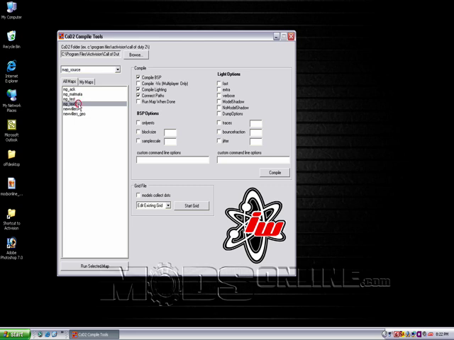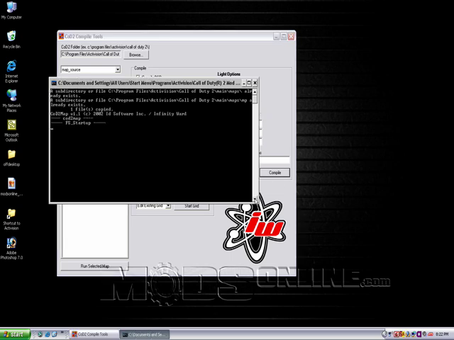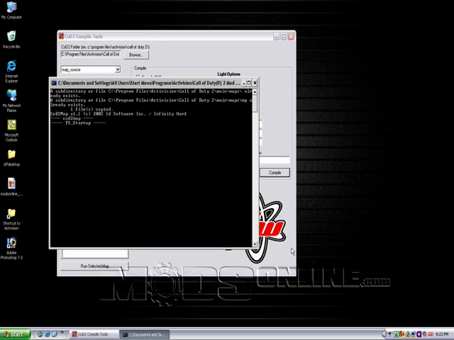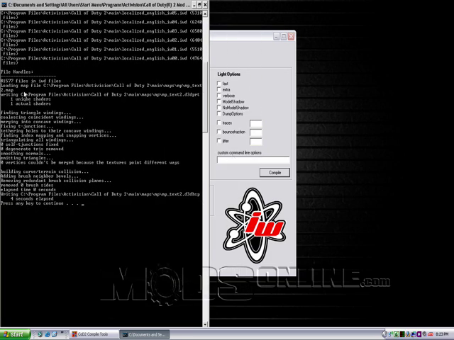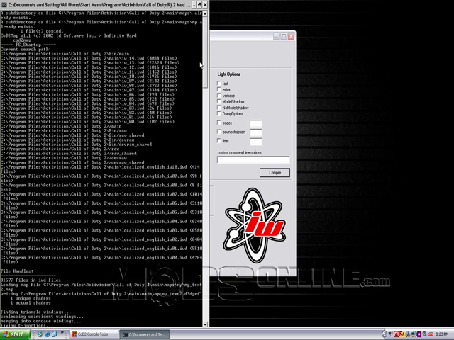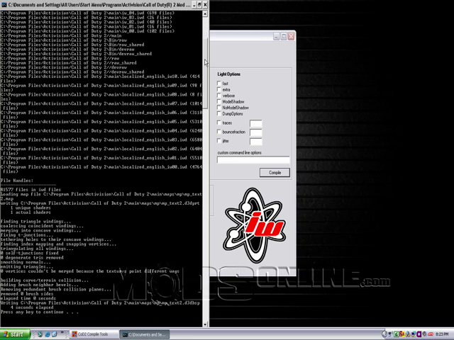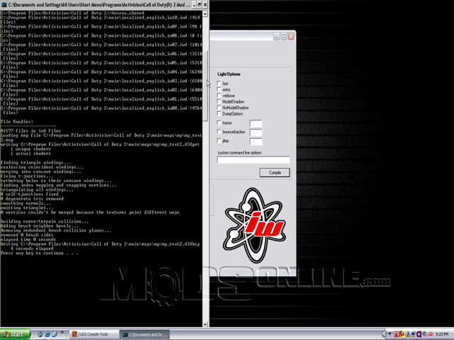I don't like the fact that this front end, when you press compile, I selected my map and I press compile, and it would compile my map and close the window and no interaction from me whatsoever. I like to see what's going on with my map. So I want to know if there's any errors or if there's any warnings or anything that I should be aware of that's wrong or could be wrong with my map.